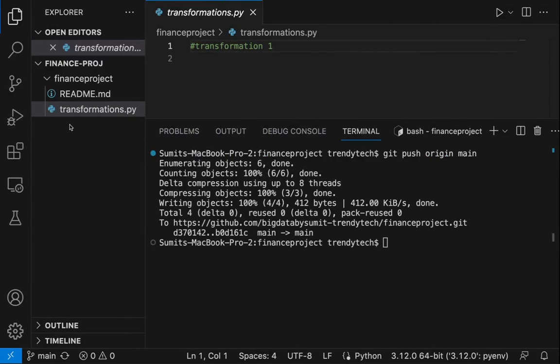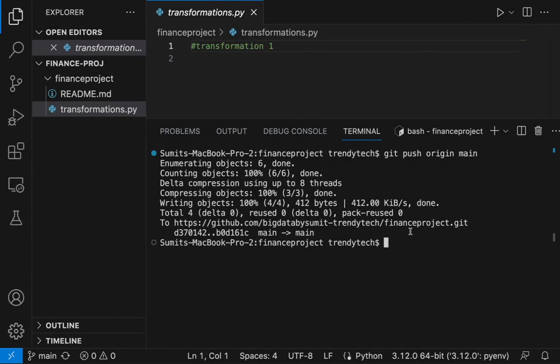And what command did I use? git push origin main. Git push is a command that means we want to push the code from local to the remote. Origin means the repository, the GitHub account from which we have cloned. And main is the branch, I will talk about branches anyway.